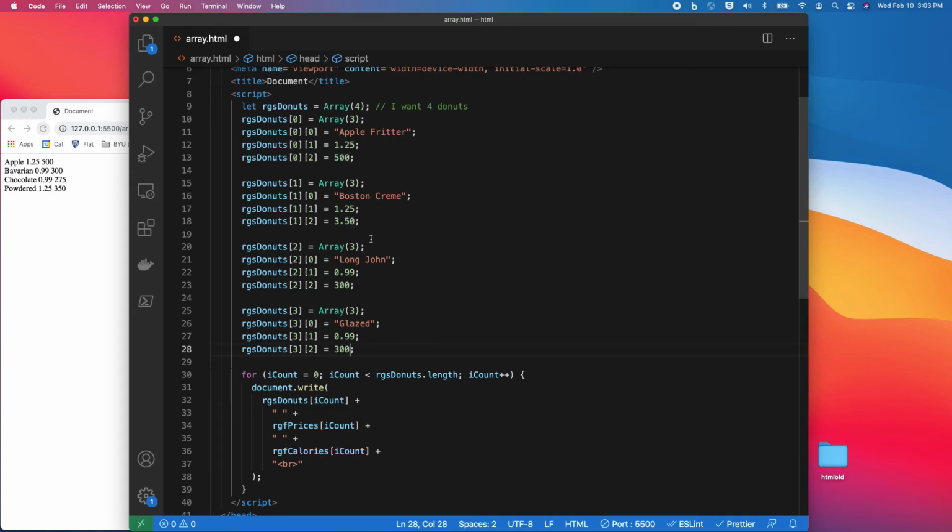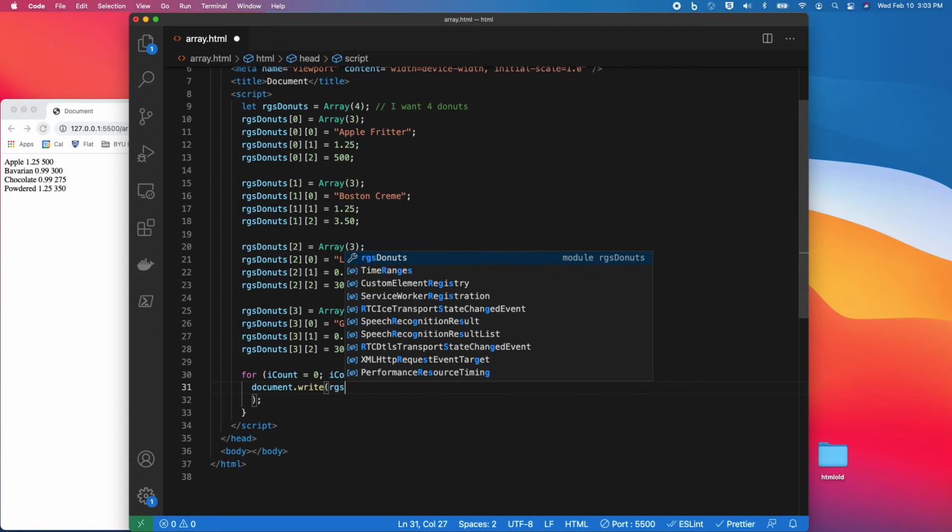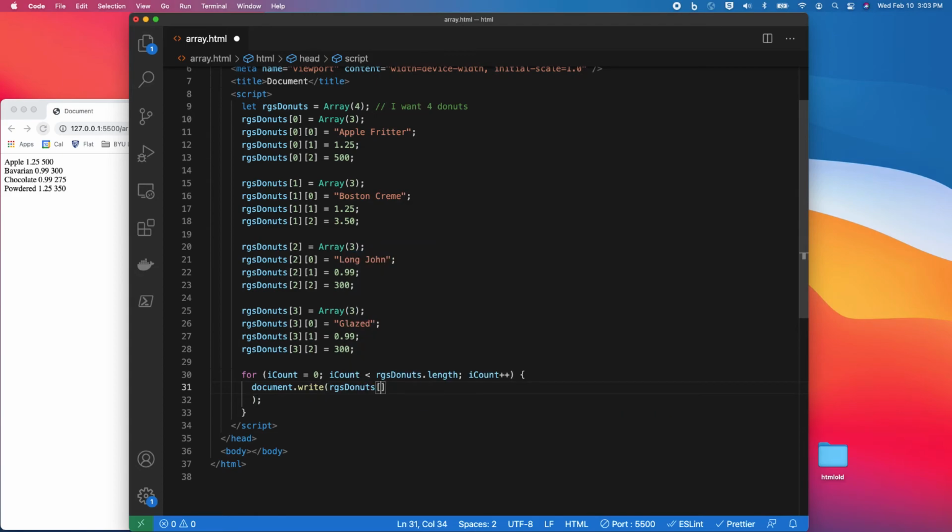All right, so now we have set this, and so the question is, how can we loop through this now? Let me steal my stuff right there and say, okay, let's do RGS donuts, and then we want i count, so that's for a particular donut.